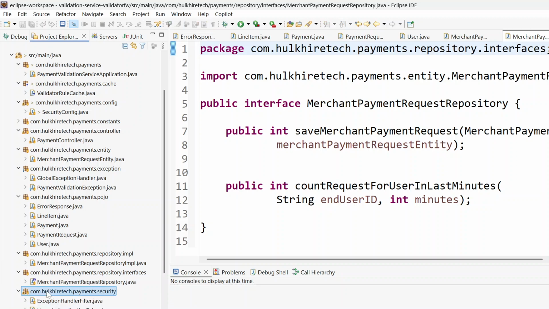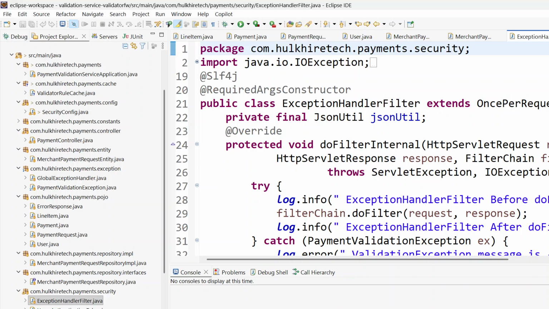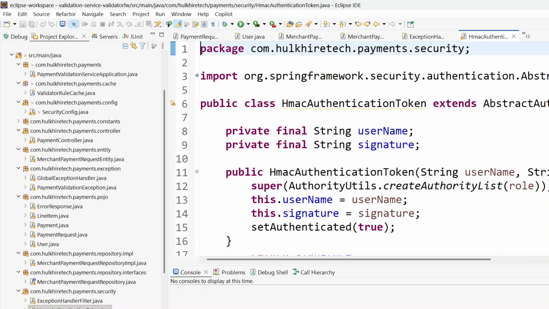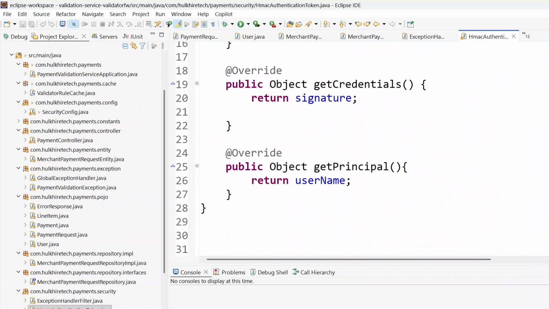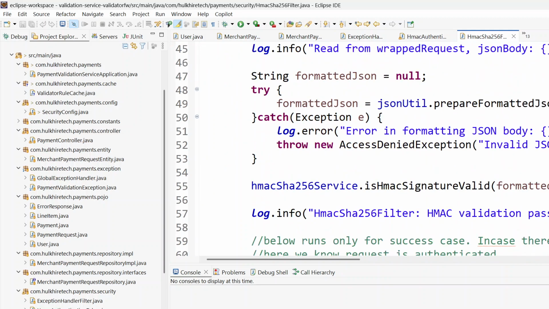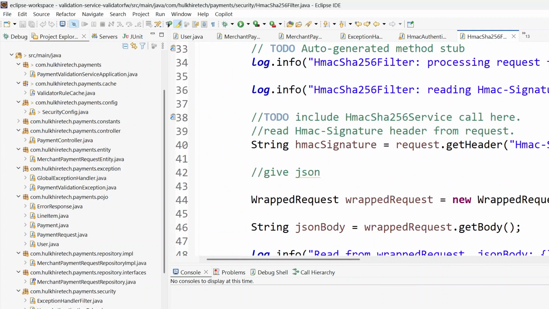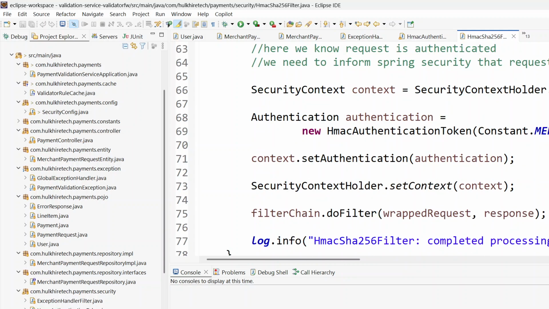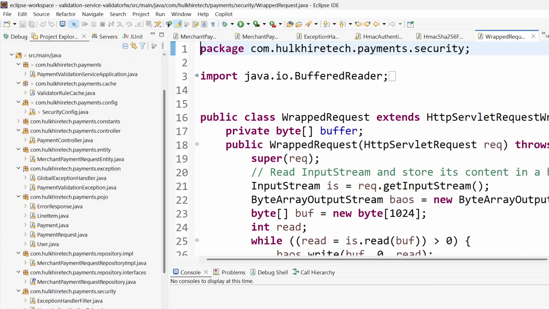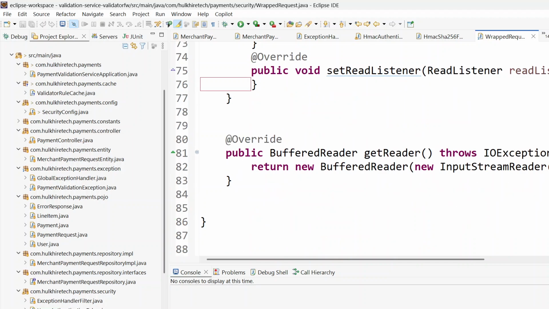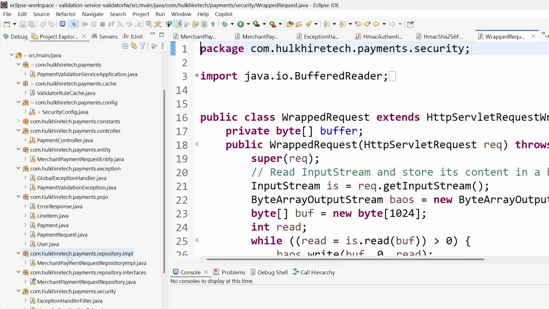Now it goes to security, which will handle the HMAC. Where is HMAC? Yeah, here. HMAC authentication token. If it is valid, it goes there. It will go to the HMAC filter and does the operations according to the filter changes. Security issue. All the changes I have done and I am explaining, because in this demo it goes to the vendor builder and tries to modify from these to this.